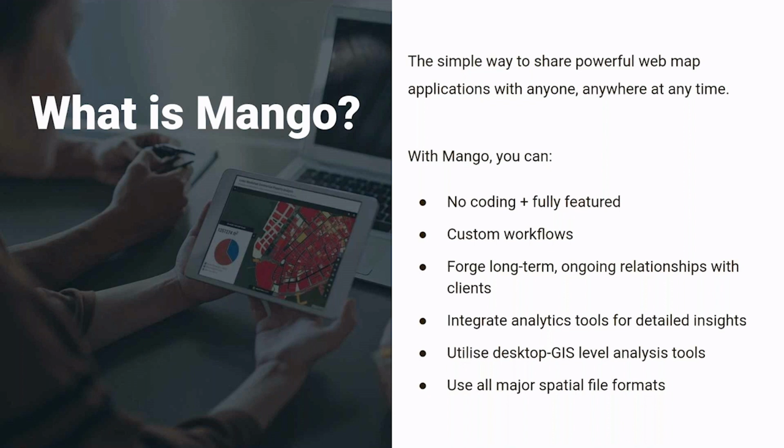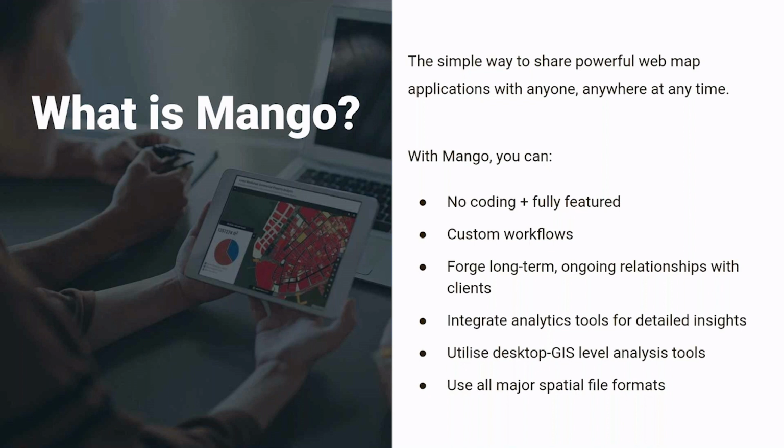Mango also allows you to heavily customize that interface for custom workflows. So we have lots of pre-configured tools, such as searching, query tools, print tools, and it's a pick and mix type system. So you can go in and you can say, right, I'd like to add this tool to this map, and I'd like to add this tool, and I don't want tool X, Y, and Z for this map. So each map is completely custom.